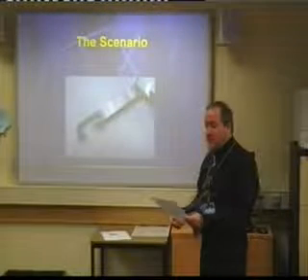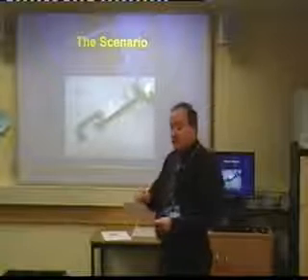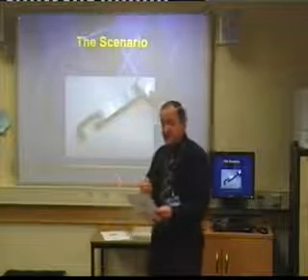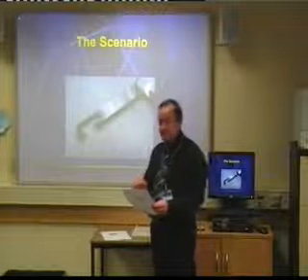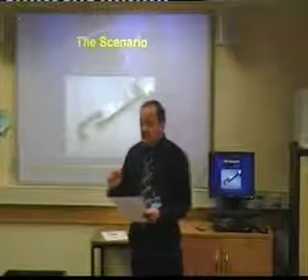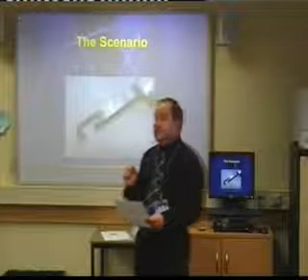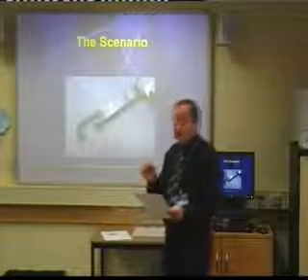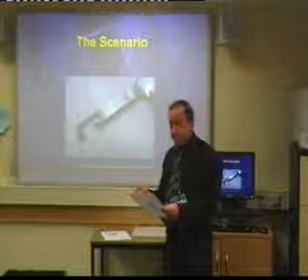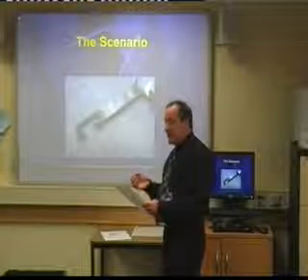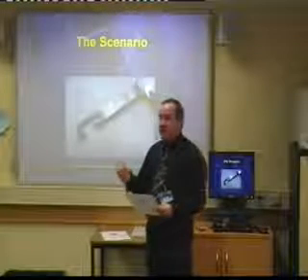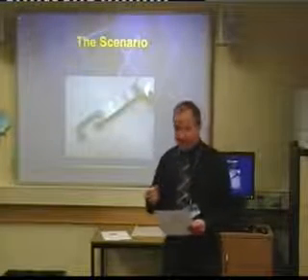The scenario, if you read your sheet, says your company has decided to diversify its product range by producing a key ring and bottle opener. The company needs to be competitive, and that's one of the keys, as it believes its product can go global. So it's not just a national or a local product, it's the hope it's going to go global. The key ring is going to be mass produced and will be identical. Each keyring will be identical.